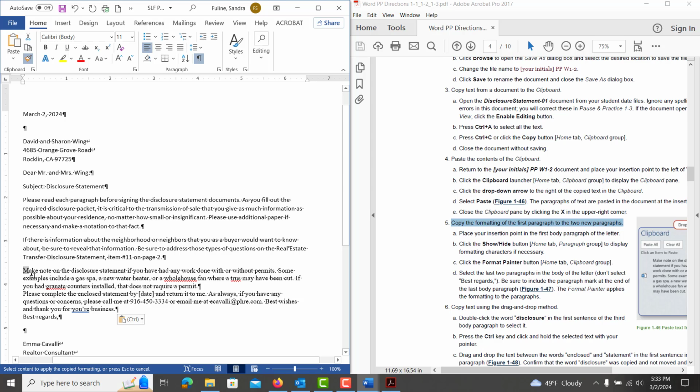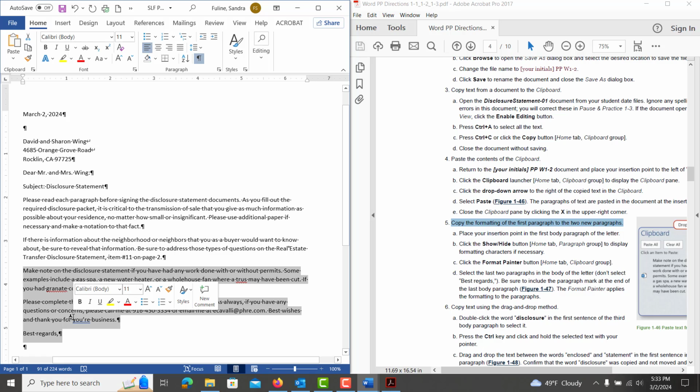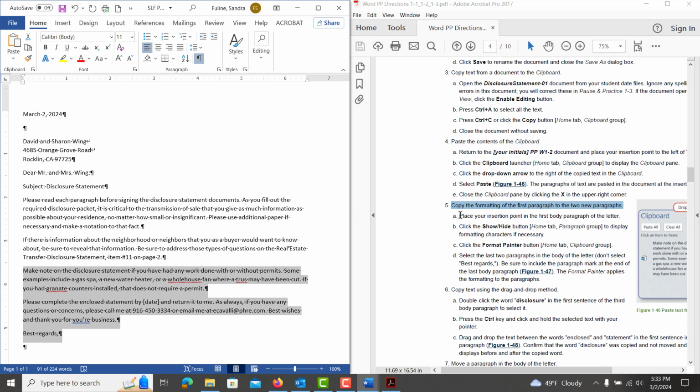You're able then to select all the way down, make note all the way down through Best Regards, and that will apply that format down through that section. If you double click the Format Painter and it's still on, you can hit Escape to turn it off, but you now should have that format down here on the information that you just pasted over from that other document. So number 5 walks you through that part.